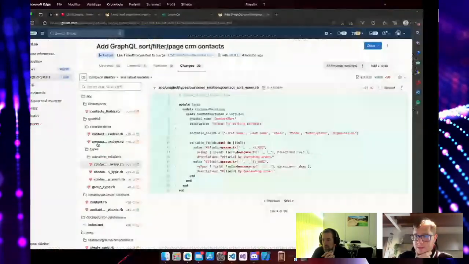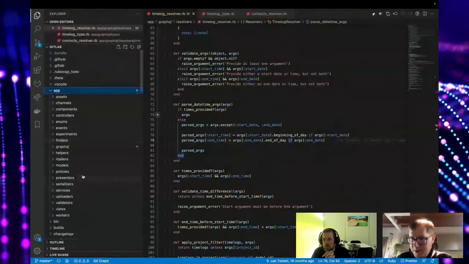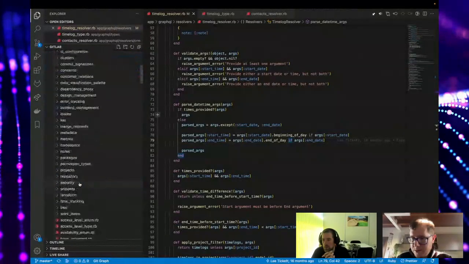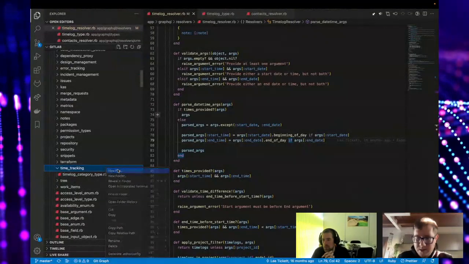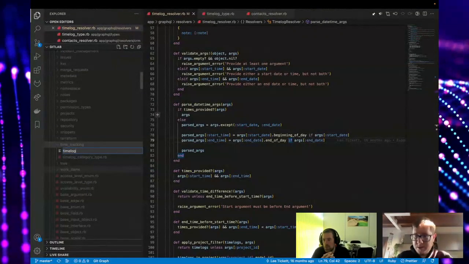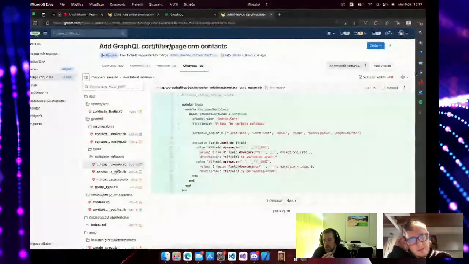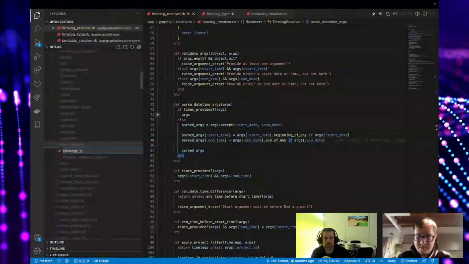So that's on types. Types, GraphQL, types, time tracking. Time log. How did you call it? Contact sort enum. Time logs sort enum. I think so.